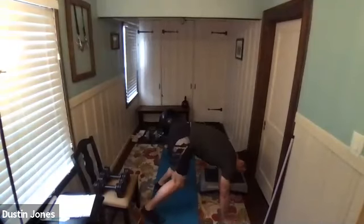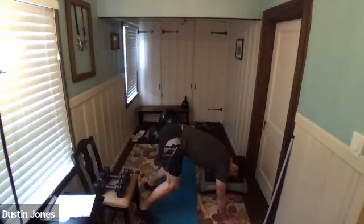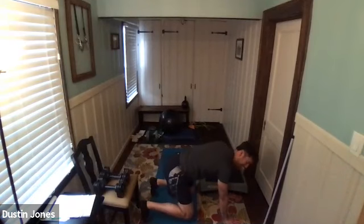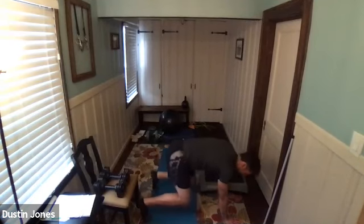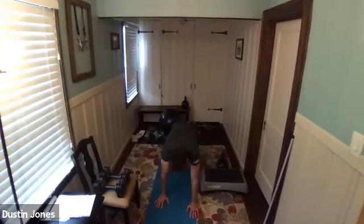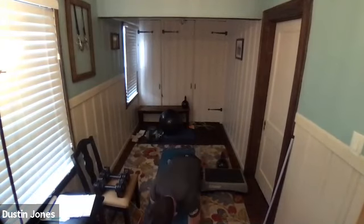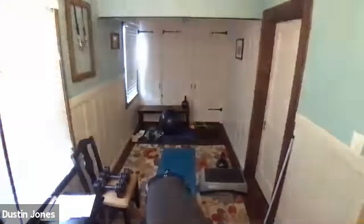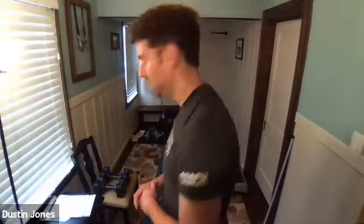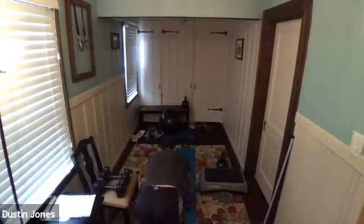My bear crawl is kind of up in this position where your bottom's in the air. For low bear crawl, we want you to bring your knees close to the ground, okay? It's still alternating pairs moving, so we want the right arm and left leg to go forward, then the left arm, right leg. And we're just gonna work on going forward. For the workout, it'll be 30 steps. I'll show you going this way one more time. Knees are close to the ground.